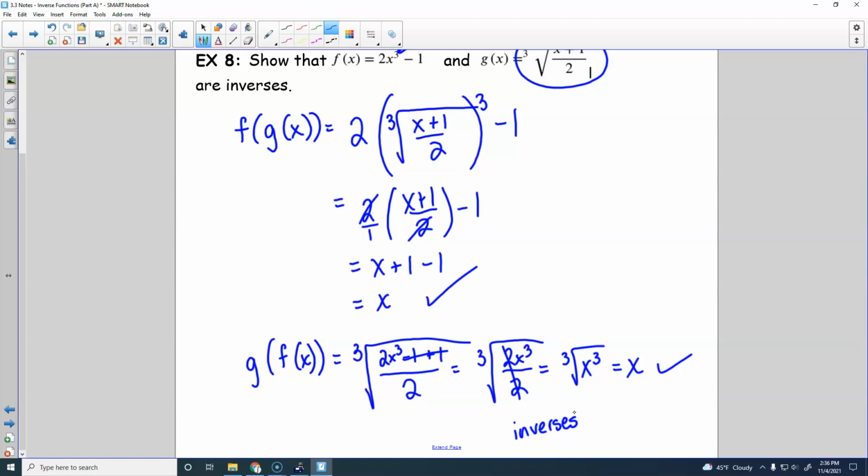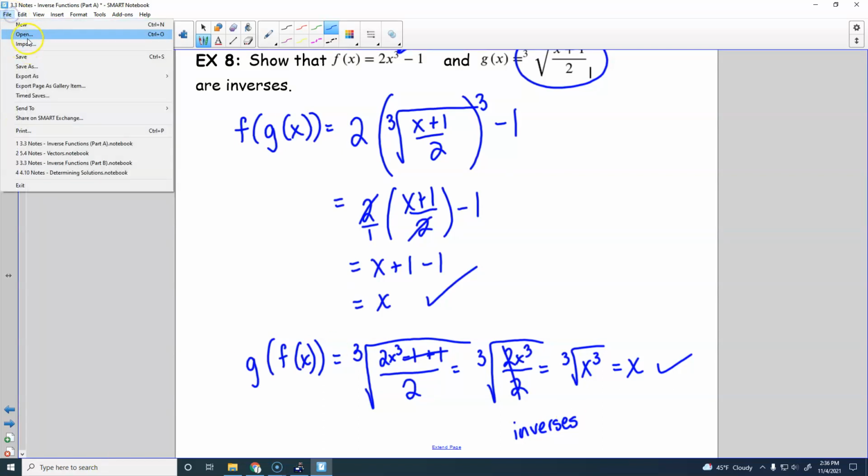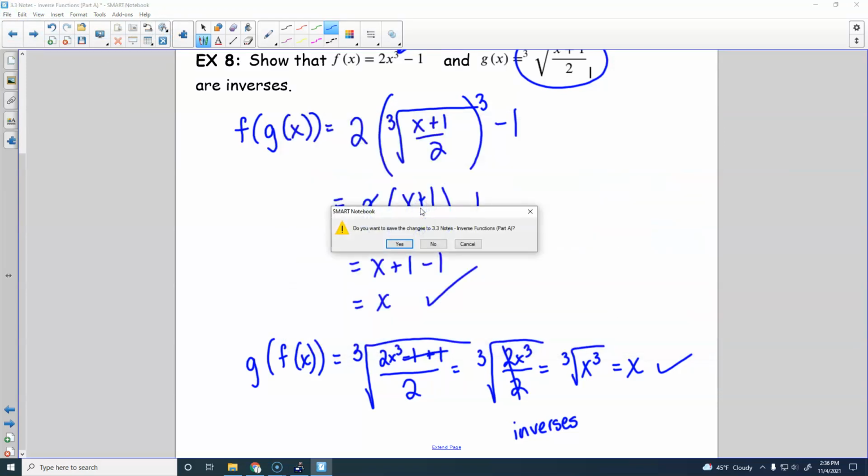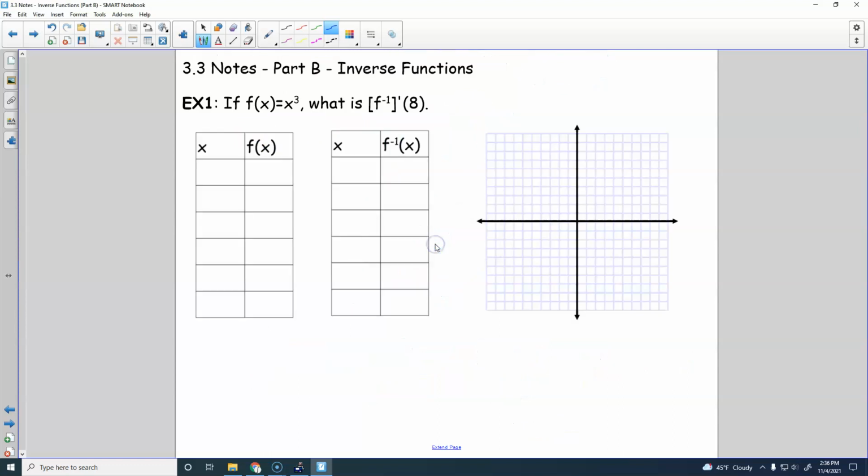But it is something that we need to know in order to do derivatives of inverses, which you're going to see here on part B. So this is just some background knowledge that we need to have before we move on to part B, which is starting to be calculus. All right, so let's look at part B now. I'm going to skip number 9 there. It's just doing the same thing again that we just did, and we don't have lots of time, so I'm going to skip it.